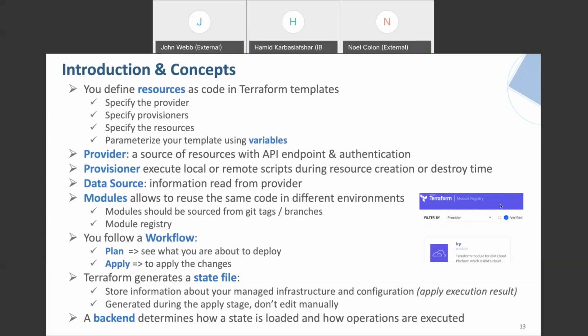So that's where we talk a little bit about backends. Backends are things that you can use to manage that state file. So if you look at Terraform Enterprise or Terraform Cloud, or things like our Terraform automation offering within the Cloud Pak for MCM, those provide an additional value add because they provide that backend. So you're no longer tethered to this freeware version of Terraform that you can do things and test with, but it's more of an enterprise ready solution. So you can back up those state files that are so critical.